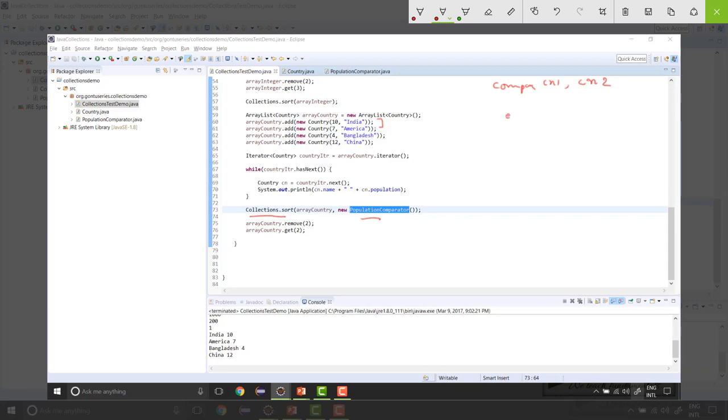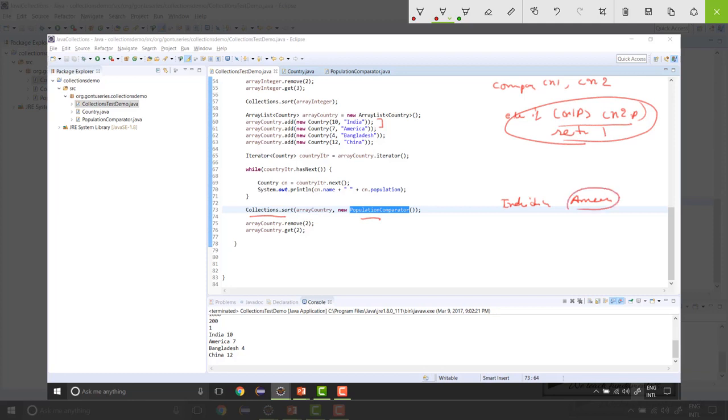In the else if, you have written: if CN1's population is greater than CN2's population, then return 1. In this case 10 is greater than 7, so it's going to return 1. As soon as it finds 1, it understands that India is bigger than America, so it considers India at this position and America at the second position.